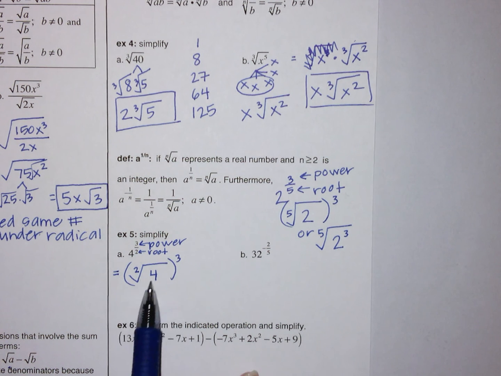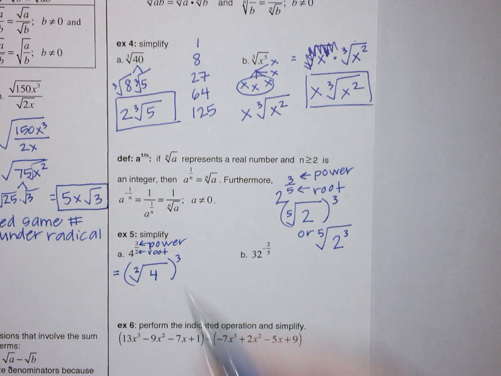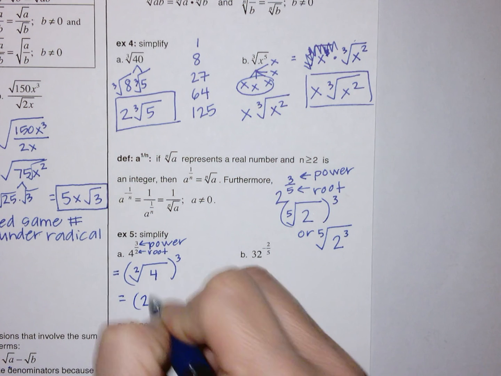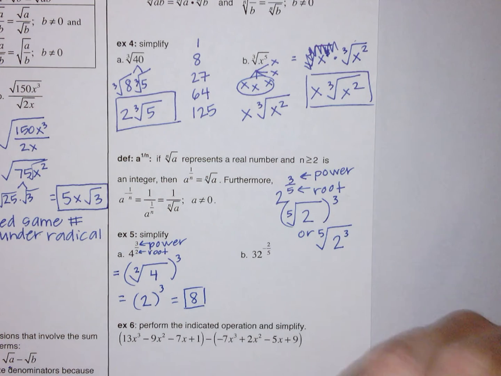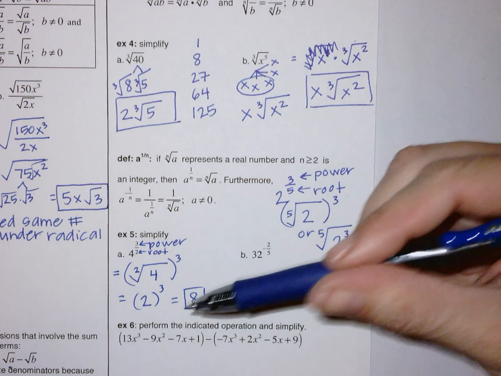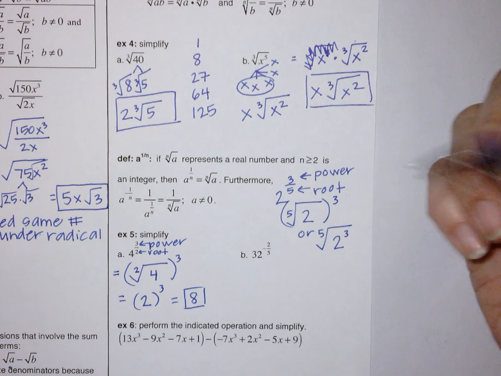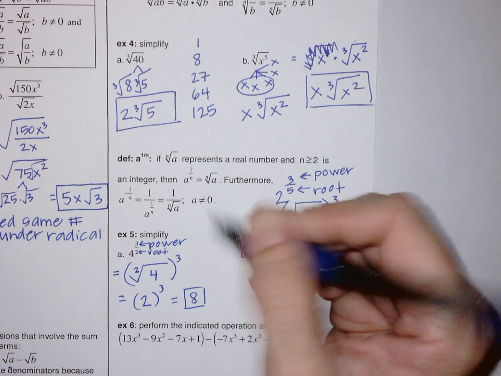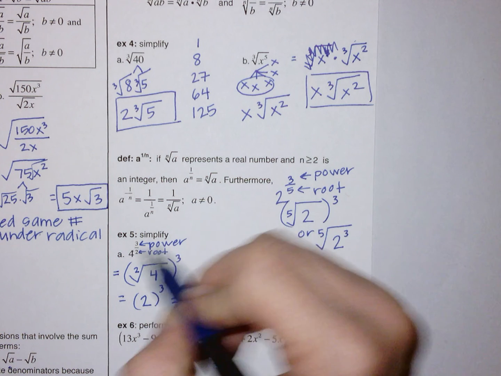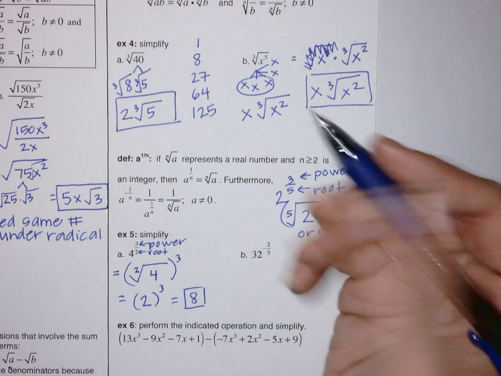So do you know what the square root of 4 is? You're like, yeah, sure, square root of 4 is 2, and then I have 2 cubed, which is 8. When I do these problems, I don't convert to exponential. I get really good at knowing that this means the square root, so I can do it mentally. What's the square root of 4? Oh, it's 2, and then 2 to the 3rd power, because that's the power that's raised there.